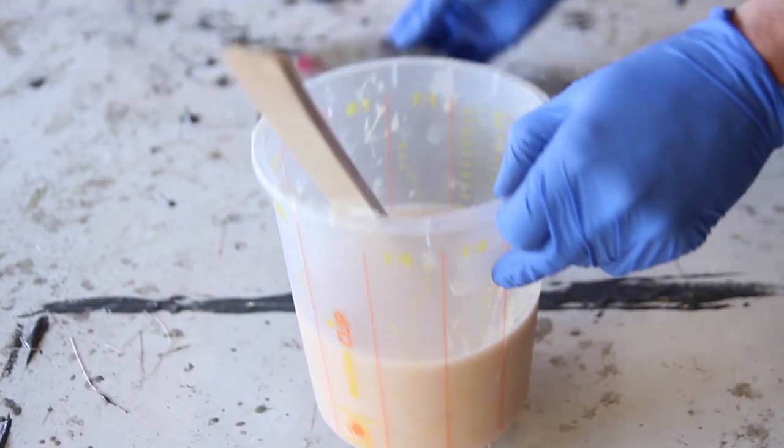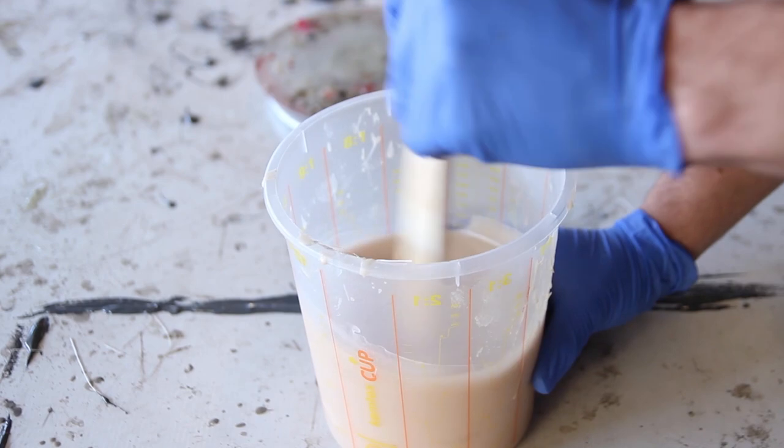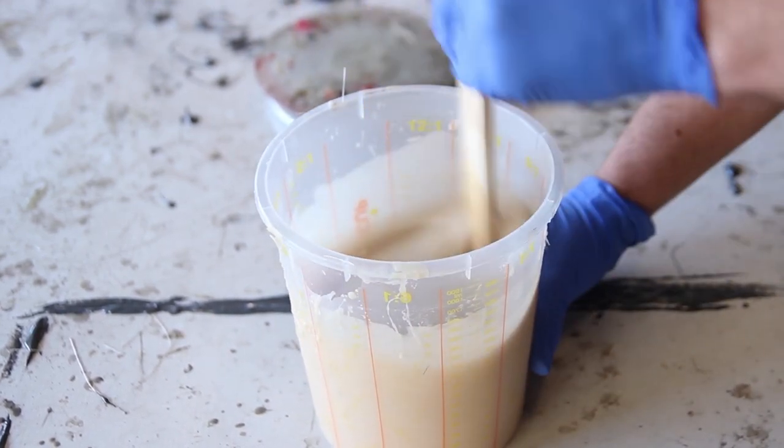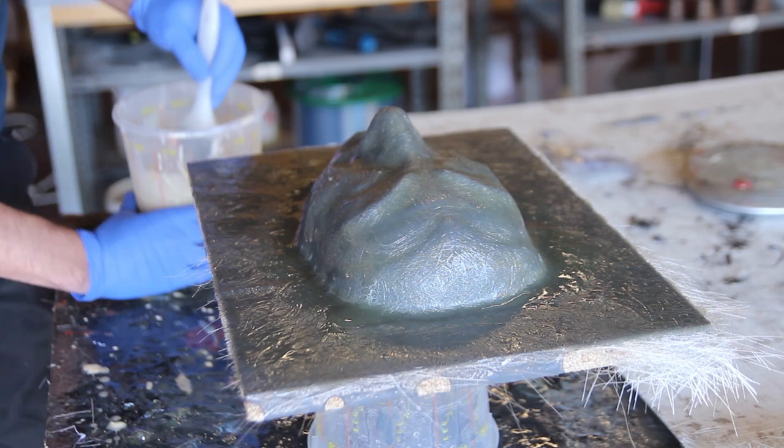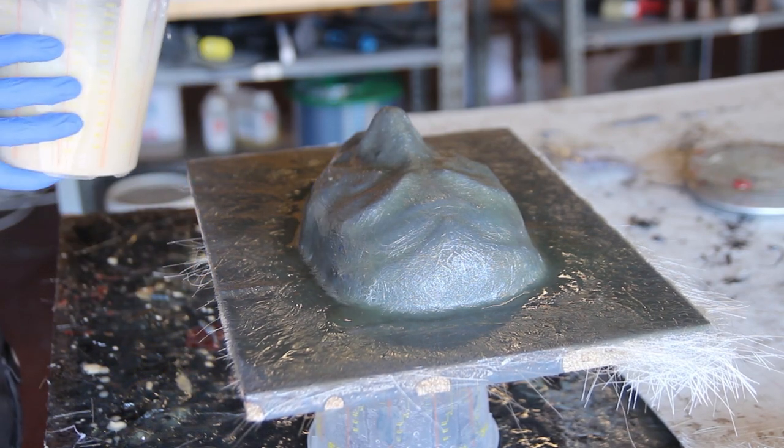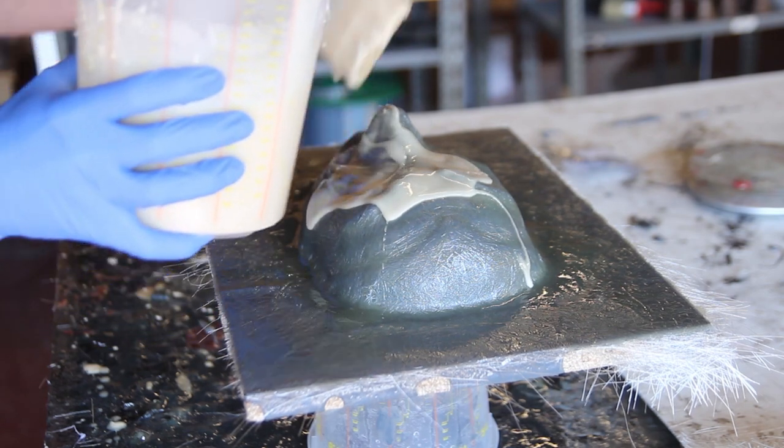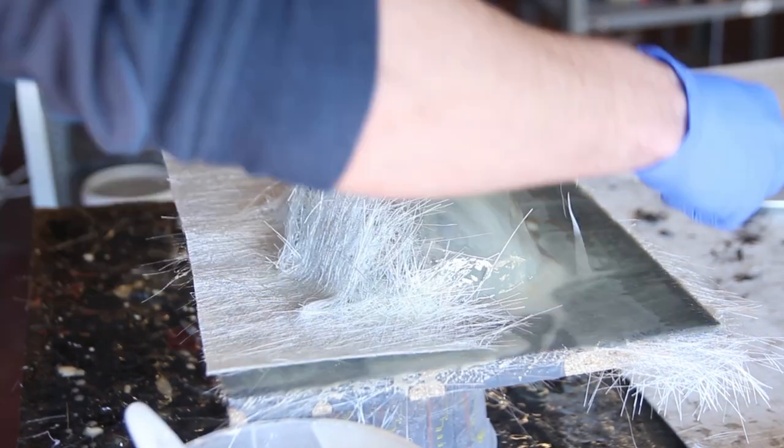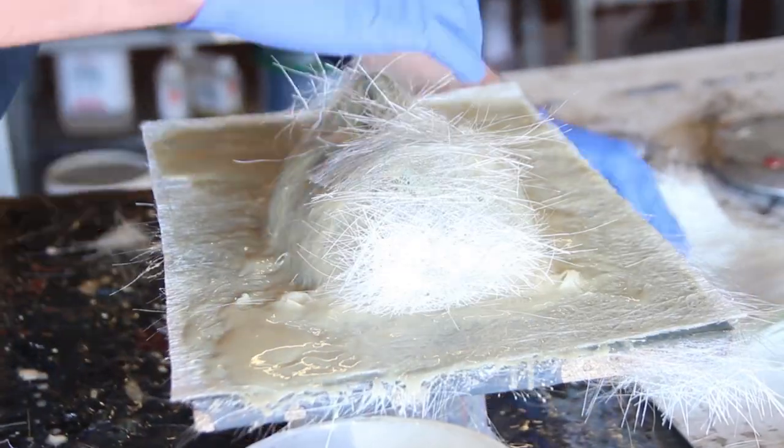So now we're proceeding with the next step, so that would be the tooling resin. It's a thickened polyester resin I think, and it will bulk quite a lot in stiffness and in fiber. So the first mat with the coupling coat was 100 grams, so now we're using a 450 gram chopped strand.